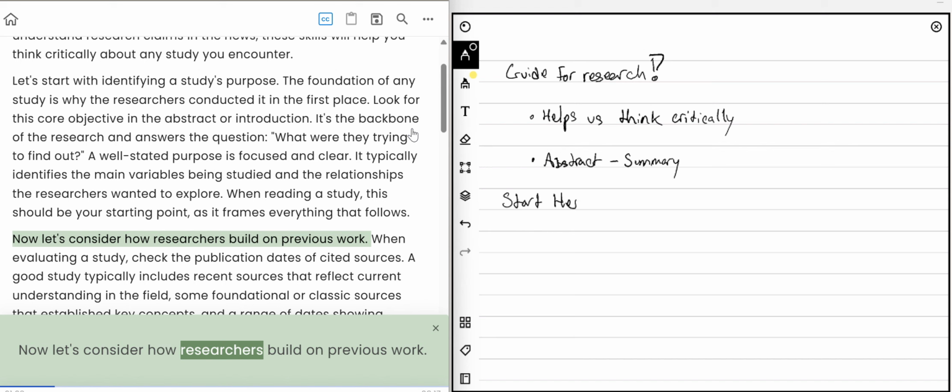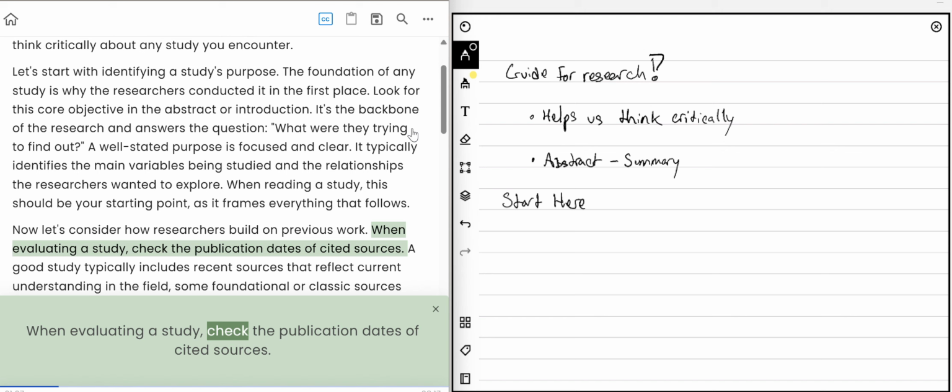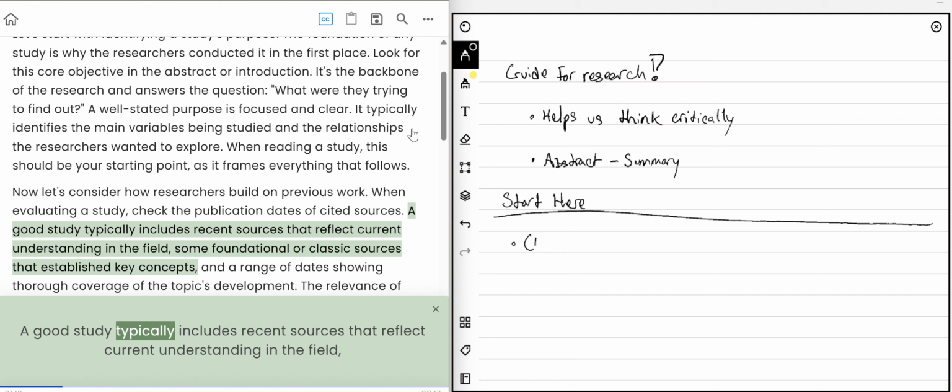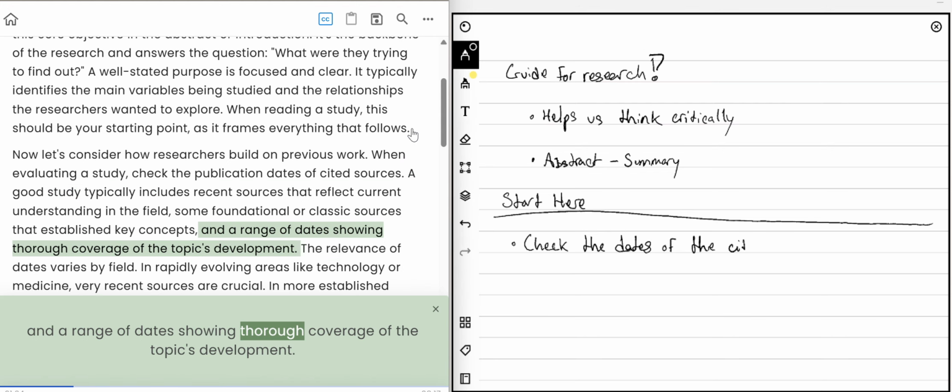Now, let's consider how researchers build on previous work. When evaluating a study, check the publication dates of cited sources. A good study typically includes recent sources that reflect current understanding in the field, some foundational or classic sources that establish key concepts, and a range of dates showing thorough coverage of the topic's development.